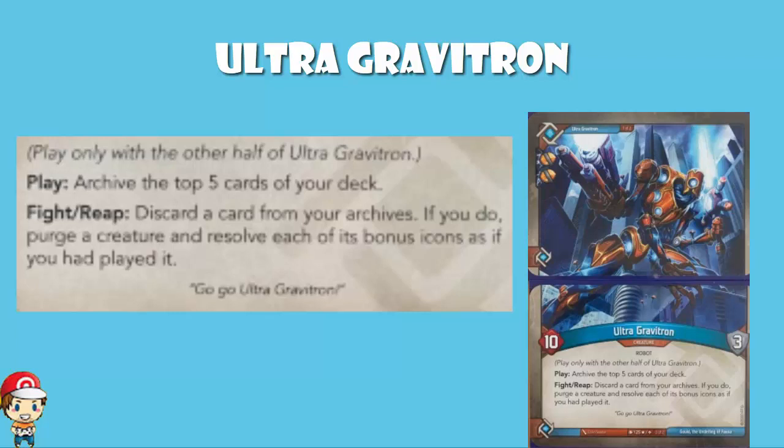And you will guarantee five cards in your archive when you play Ultra Gravitron. But outside of that, you might not always have cards in your archive. So there is absolutely a possibility here that, hey, I can just fight slash reap. It doesn't matter. I don't have to purge my own creatures, even though my opponent's got none on the board. But then by a similar situation, there are going to be times where you play this and you get rid of all the cards in your archive, and then you do fight or reap. But actually, it's kind of irrelevant because you don't get to purge one of your opponent's creatures because there are no cards in your archive to discard.